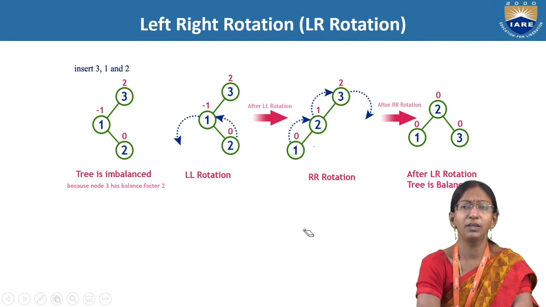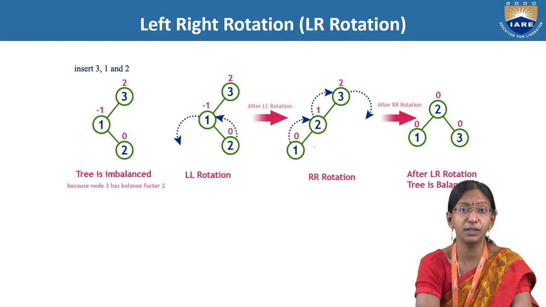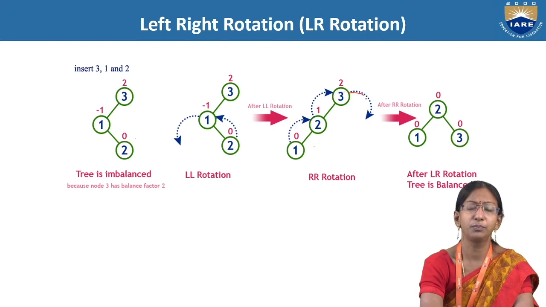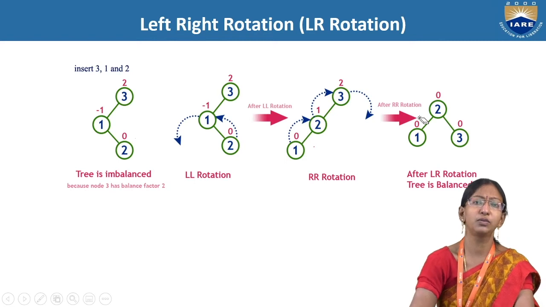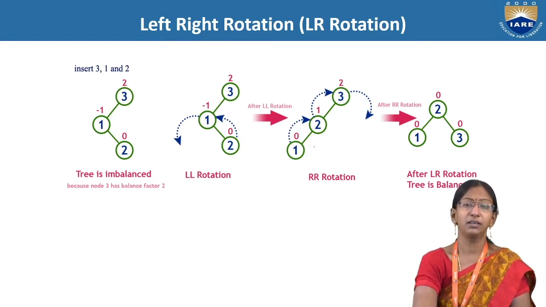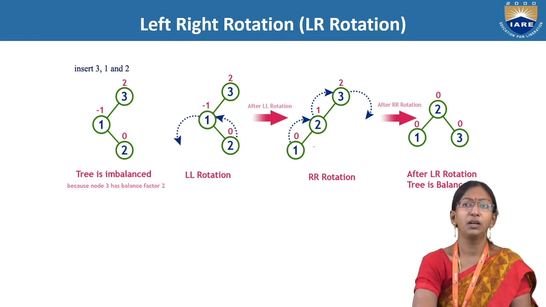So now let's go for the second step, which is right rotation. In case of right rotation, perform that operation on the node which got affected, which is 3. Pull it towards right. When you pull it towards right, 2 is going to go top and 3 is going to settle as the right subtree of 2. Now check the balance factors of 1, 2 and 3. It will not violate the rules.